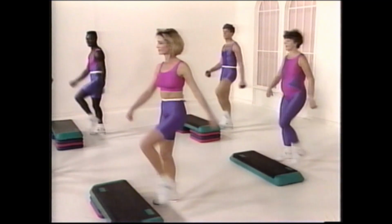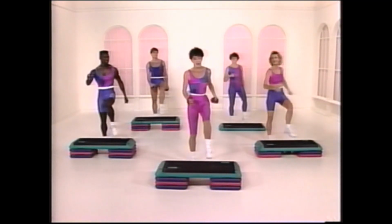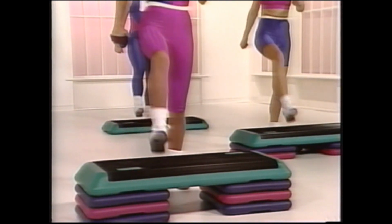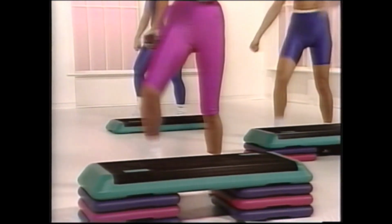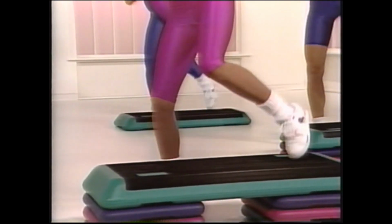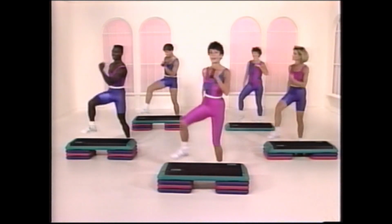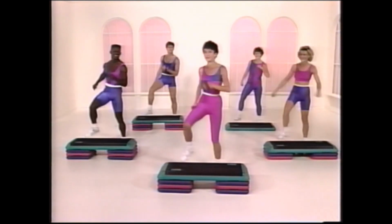Now, what we're gonna do is a toe and a heel. Toe, heel, toe, heel. We're ready? Now scoochie up there to the step and turn toward Eric. And give me a little rock and roll. Heel. That's a neat move. Toe. That's it. Yeah, good. I like this. Four, three, two, last one to the center.